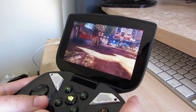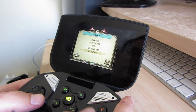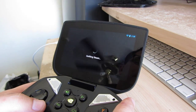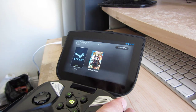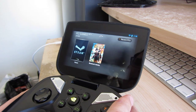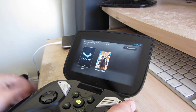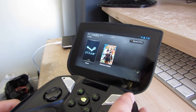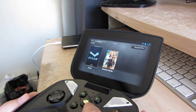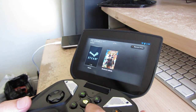So, that is the PC streaming feature. Let me just show you how easy it is to get back out of it. You're probably thinking, what is this doing to my computer — why don't I exit the game, is my resolution going to be messed up? So, you hit 'exit the desktop,' and what happens is Shield talks back to your computer, and your graphics card says okay, let's go back to regular resolution, and the computer's back to normal. And you can actually quit or pause games in Shield — they won't pause on the PC if you hit the home button. That doesn't just end streaming; you can go back to it by hitting the NVIDIA button in the center, and it'll allow you to resume the game. It makes for a very smooth experience. And that is Shield streaming in a nutshell.